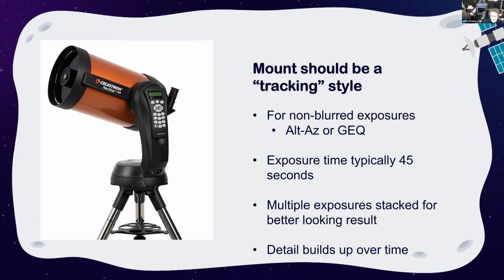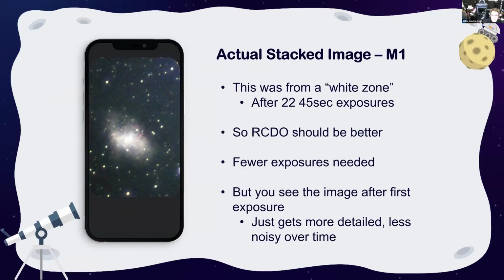So yeah, I've been playing around with exposures around 40 to 60 seconds, and then stacking them so that you get a better looking result as time goes on. So this is an early experiment. This was an M1 stack, and again, this was from my white zone here in the East Bay. So that was 22 45-second exposures, but RCDO should be much better.